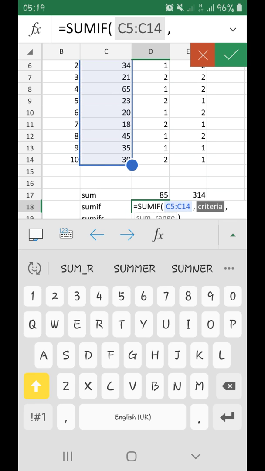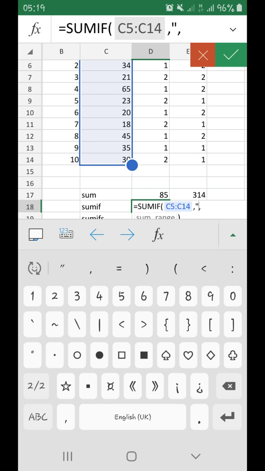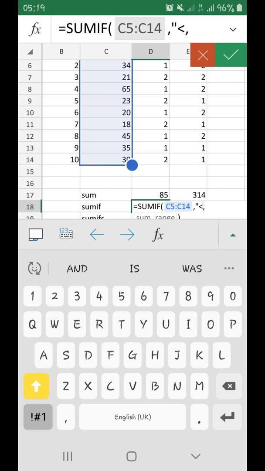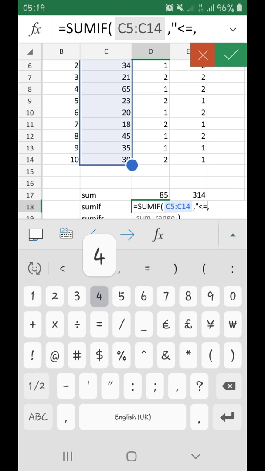After you have put a comma, it is followed by the criteria or a condition. We say that the condition, what we want to sum, should be less or equal to 40. So I put it like this, less or equal to 40, and again I put quotes there.